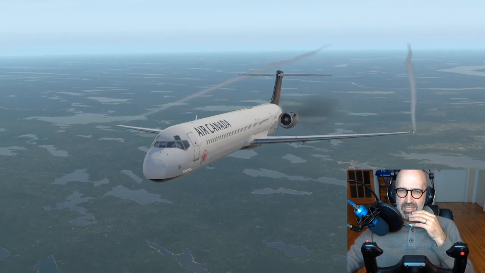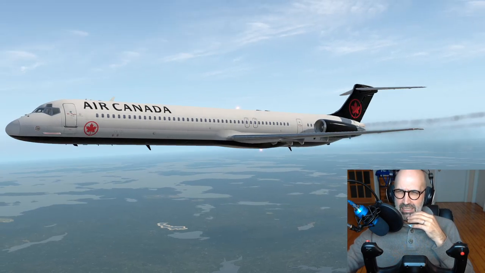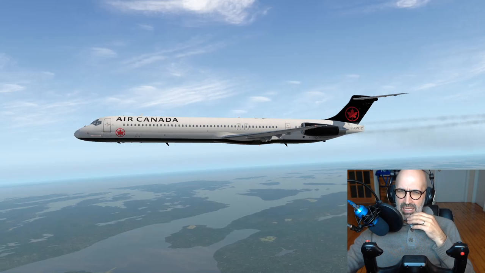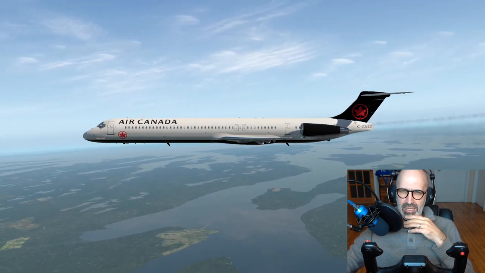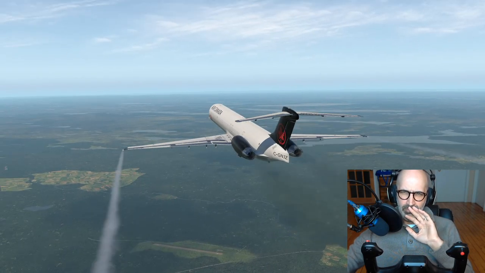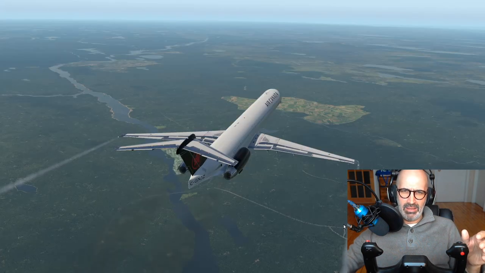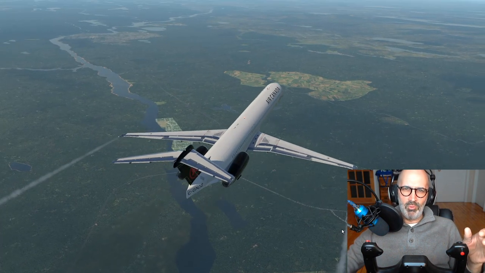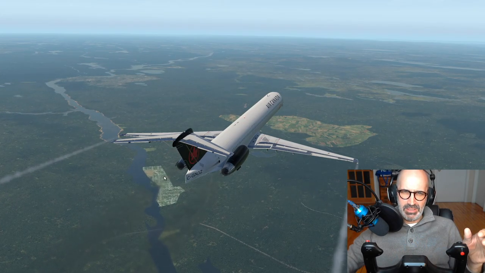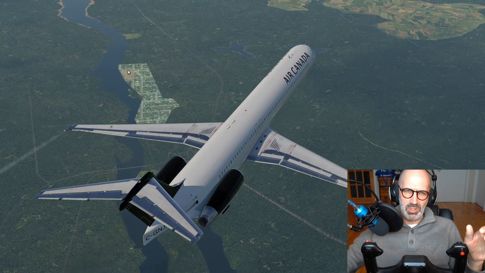So yeah, this is an MD-82. I'm at 10,000 feet, cruising at 235 knots, heading to Deer Lake. I'm right over Bishop's Falls. See, I told you the towns are not accurate. Bishop's Falls doesn't quite look like this.